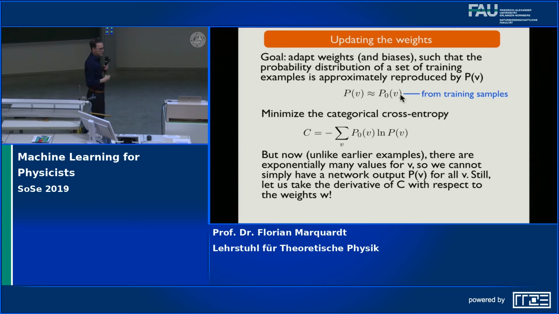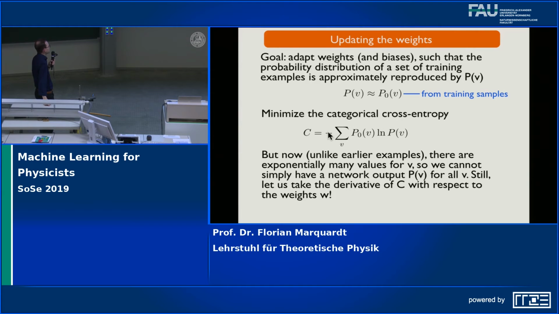Well, we already discussed such a situation before. If we have two probability distributions and we want to have a measure of how close they are, we already know a kind of cost function that tells us, namely it's the categorical cross entropy. So it looks like the entropy. So here you would have one probability distribution, P of V, here another probability distribution, P0 of V, and this would be the cost function. And by minimizing this, we will try to match P of V to P0. So you could view this whole thing as a function also of these parameters, W and A and B, and you want to change these parameters so as to minimize this cost function.